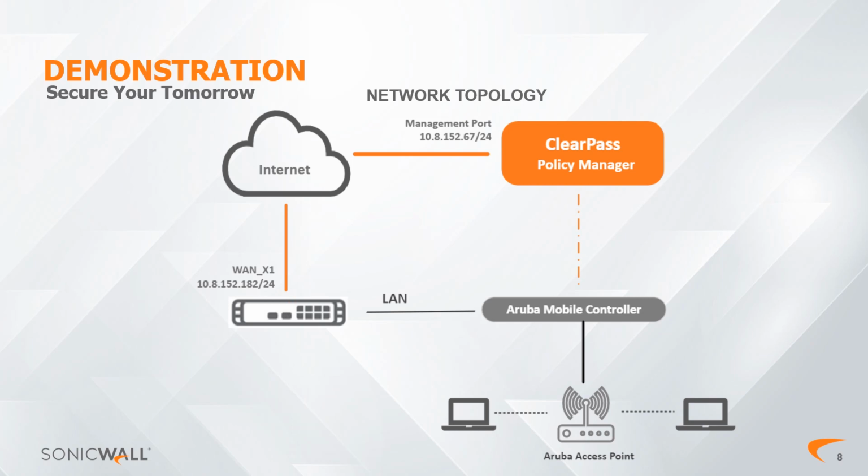Our intent is to enforce a contextual security policy based on a device's identity and posture. The network topology used in this demonstration is depicted on the screen. The Aruba access points access the Internet through a LAN zone of a SonicWall firewall. Aruba will grant access to the access points according to the information obtained from the ClearPass Policy Manager.